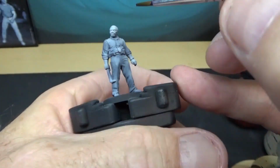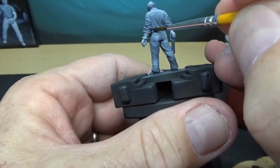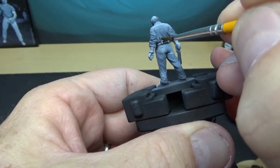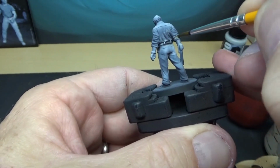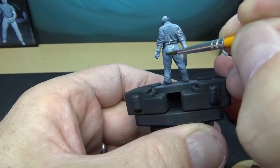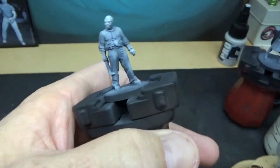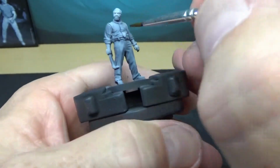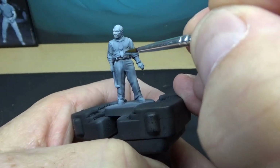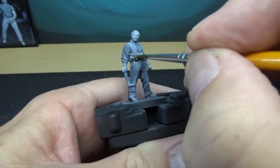Okay, we're going to do some black Citadel wash, really watered down, and see what this looks like here real quick. Yeah, that's real nice. Very subtle. That's gonna work. See, just turning all that black and white. That's really nice. All right. So we will do this all the way around very carefully. Not too much air.